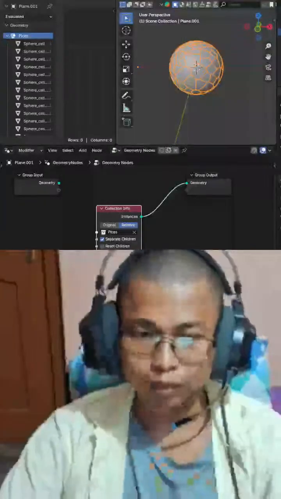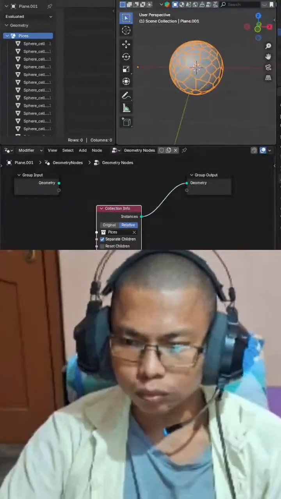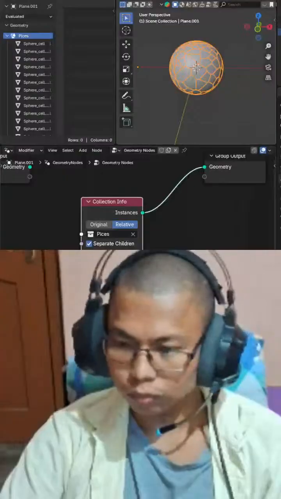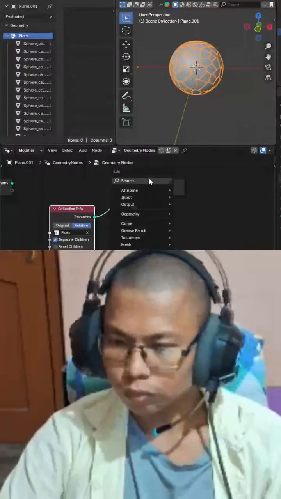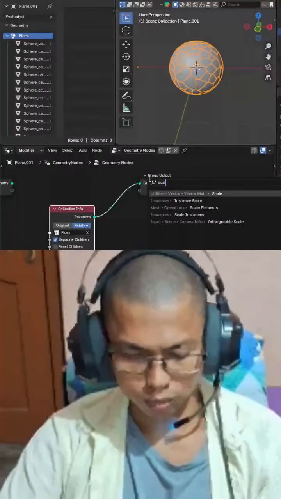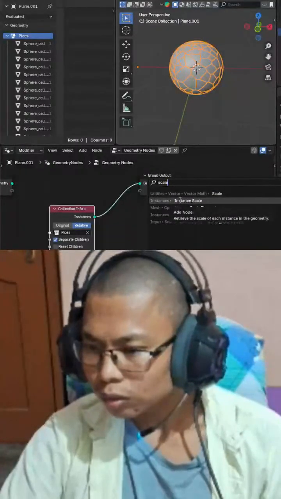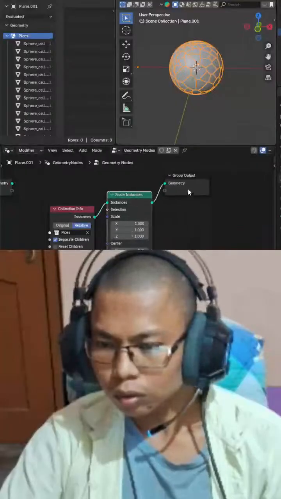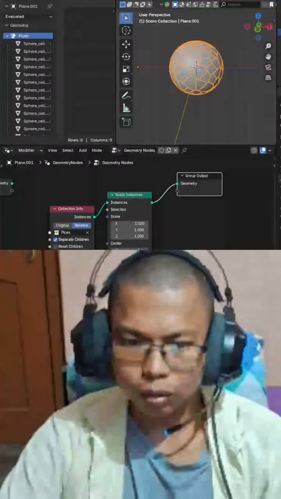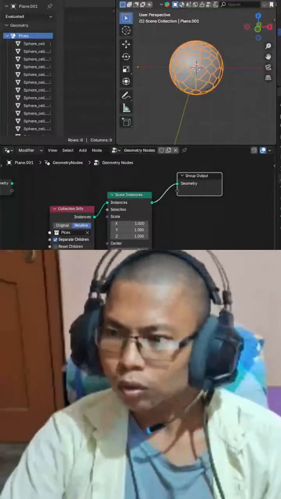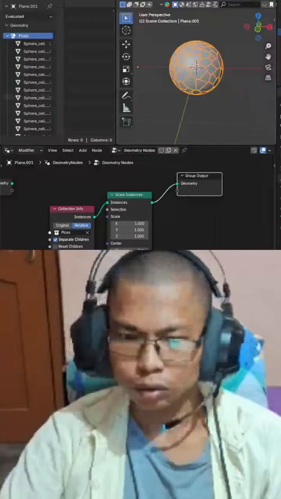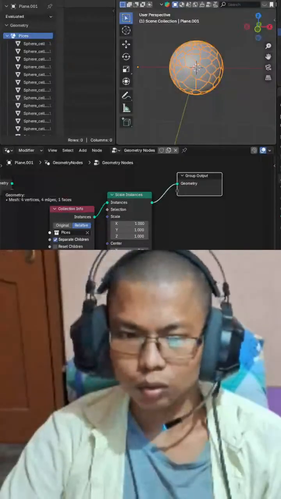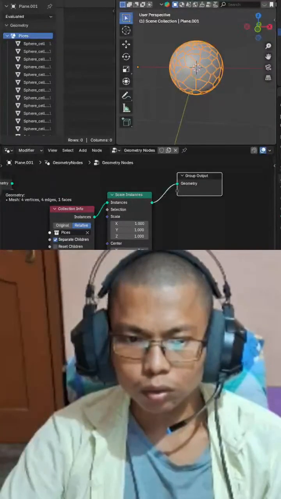So let's go and input a scale instances node. As the name suggests, this lets us scale the instances just like this.